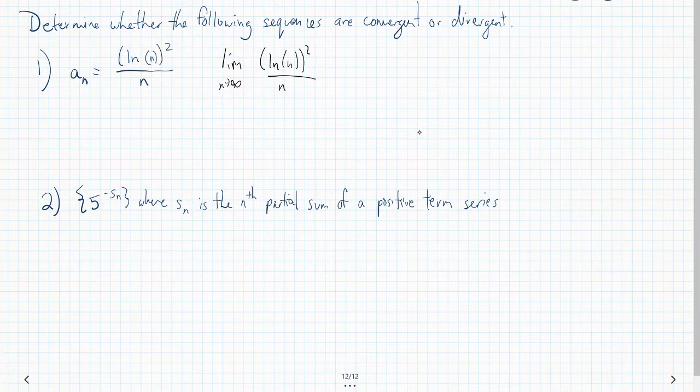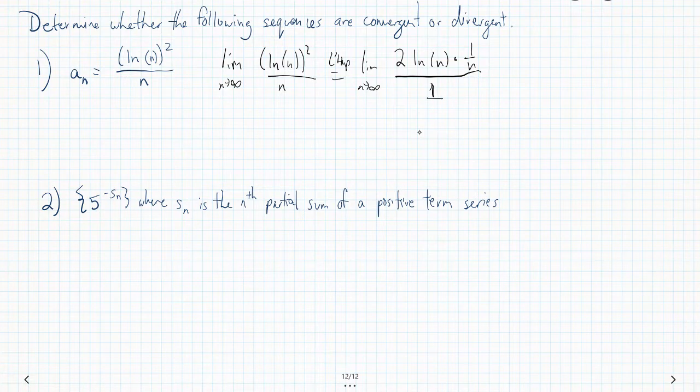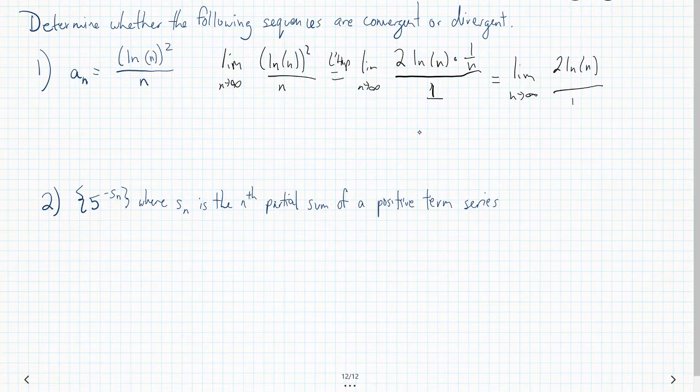So what do we do here? Well, it's not too bad. We can use L'Hopital's rule because we have infinity over infinity, so we have the limit as n goes to infinity. The derivative of the numerator goes 2 natural log of n times the derivative of the inside, which is 1 over n. And the derivative of the denominator is just 1. So that seems hunky-dory, but you have infinity times 0, so once again we probably want to rewrite this as the limit as n goes to infinity of, now it's 2 natural log of n all over n.